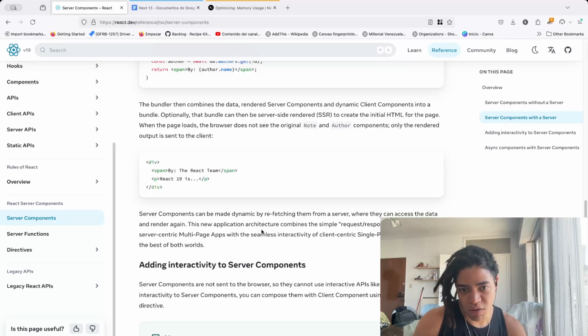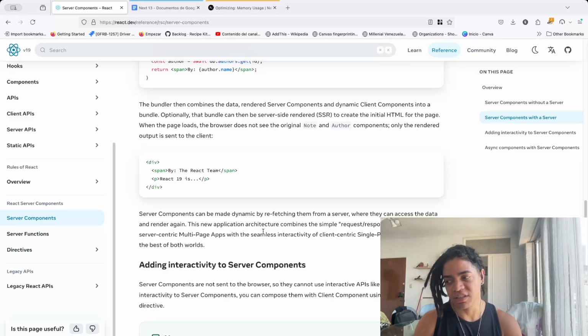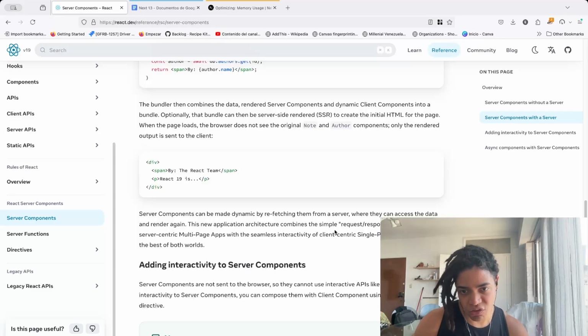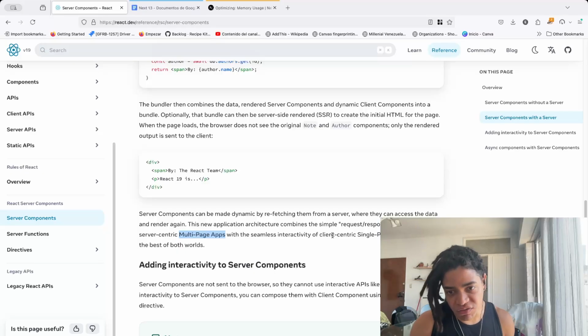So this is a way of how they combine this new way of building applications in React. It's to combine the simple request and response mental model of the server-centric multi-page apps with the seamless interactivity of the client-centric single-page app.